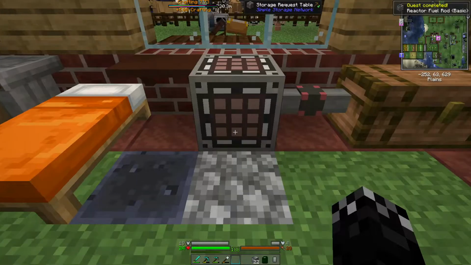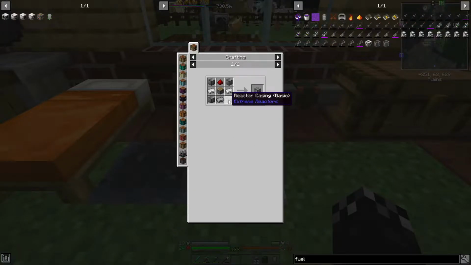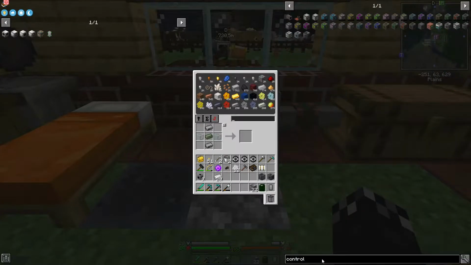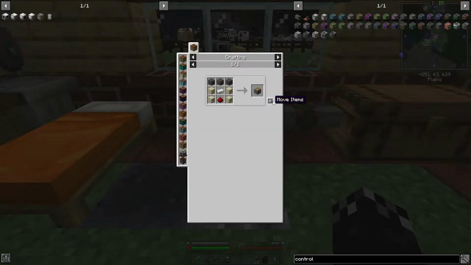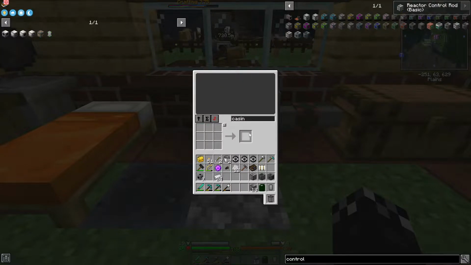There's a fuel rod. I need a control rod. This is where we use casings. Okay. So let's see what this does. Control. Control rod. Just need the piston. There's a piston. That's a basic thing. So I need to pick these casings up because they keep getting put away.